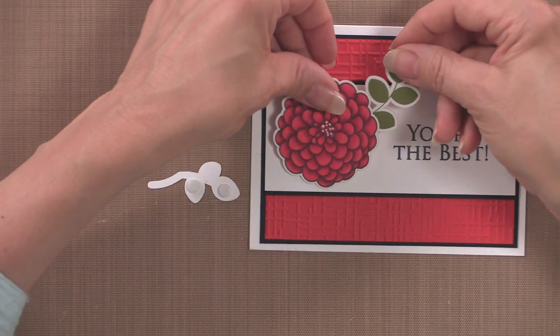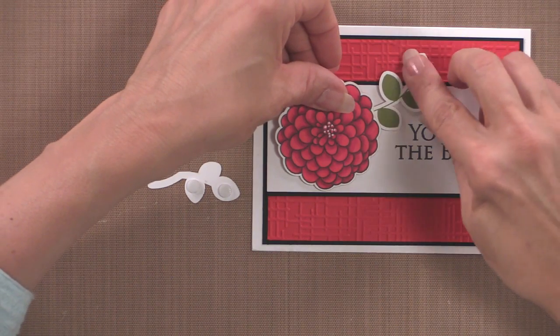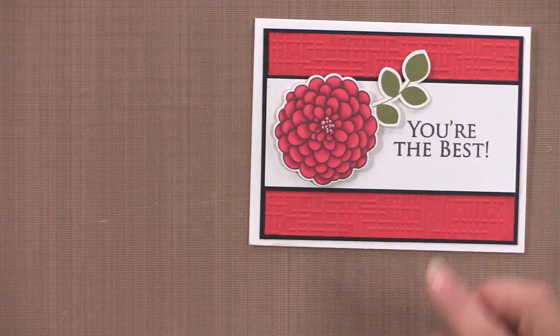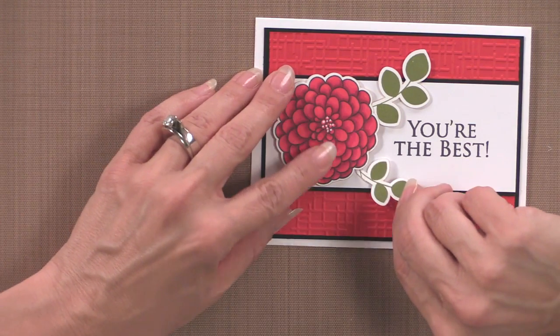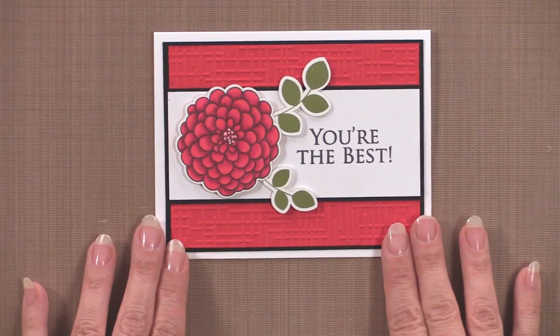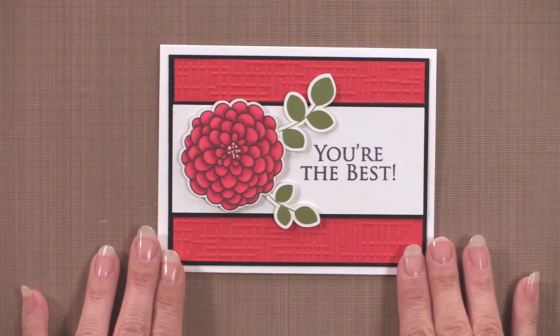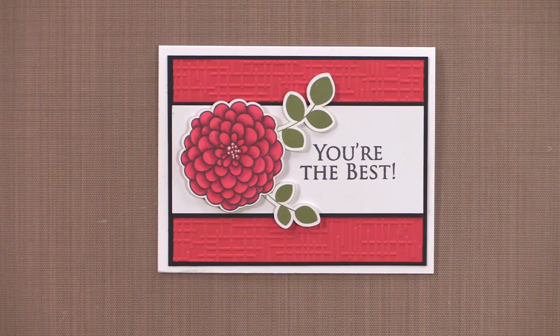So we'll get the flower where I want it, and we'll get the first leaf in here, like that. And slide the second leaf right under here, like that. So there is my finished card project. Try coloring these flowers in purples, pinks, and reds for beautiful summer cards. And then try using shades of deep orange, rust, and yellow for making beautiful autumn cards too.